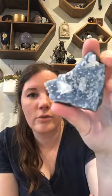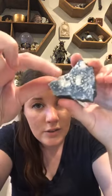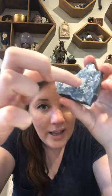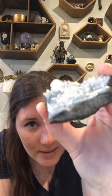I have personally found for me that it also helps promote really restful sleep, and it can be worked with for dream work, especially if you combine it with another dream work crystal like Herkimer diamond, amethyst, something like that, and place it on your bedside table. And I have this piece that's a druzy Blue Chalcedony, and it has little apophyllite crystals on it. So these are the apophyllite, and all these little pieces you see are like mini Blue Chalcedony stalactites.